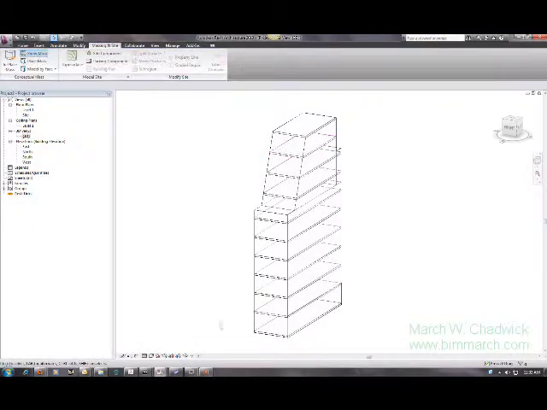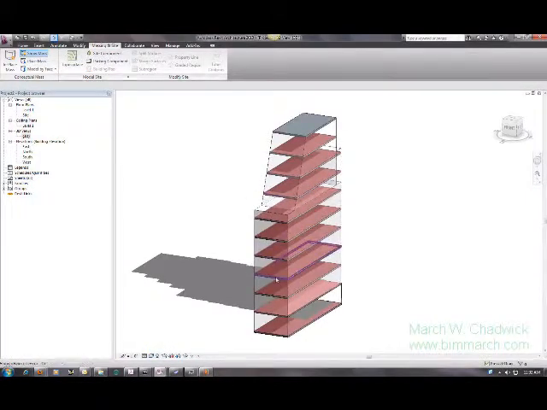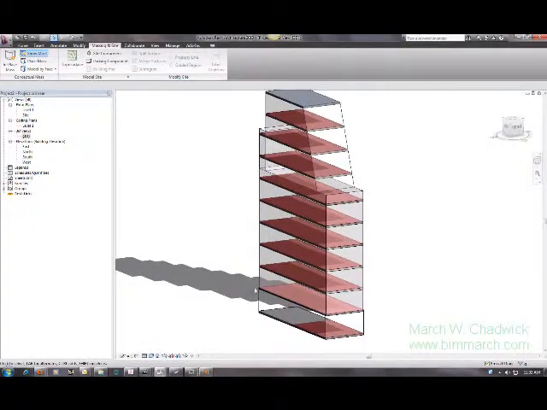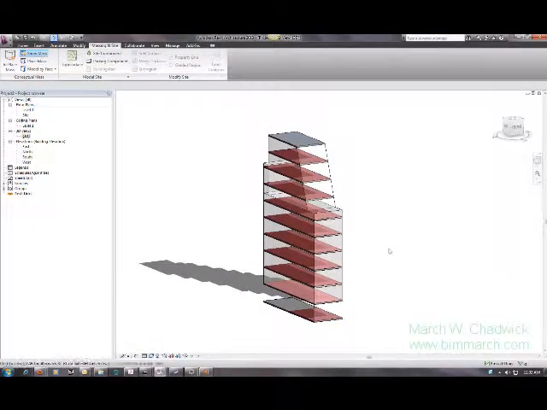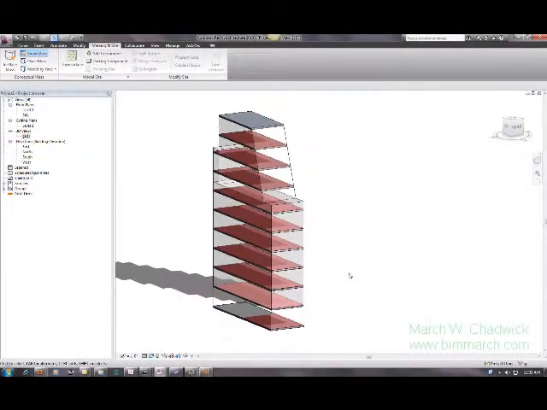Okay. Now I can click on down here so I can see it a little better. Let's turn on the shadows. It's kind of nice when you see shadows. And then I'm going to say shading with edges, and it turns on these nice floors and this nice kind of brown and red colors with the shadow. Looks interesting. So that's pretty much how you would do the floor massing with the building maker tools.